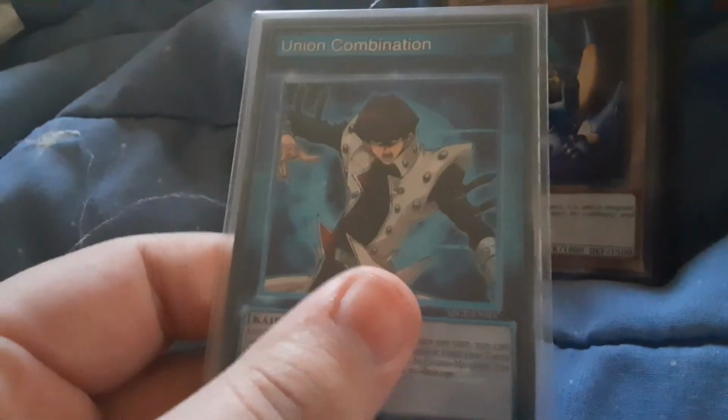I know I've been absent, but things have just been crazy. So also the skill card, before I forget, is Union Combination. I'm just not going to read what it does because I feel like everybody knows what it does at this point.